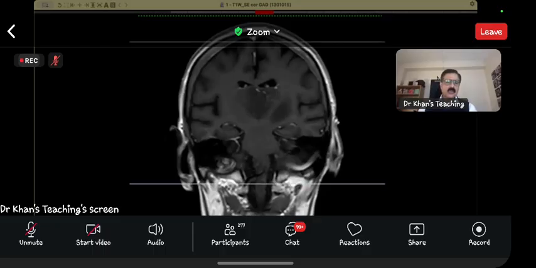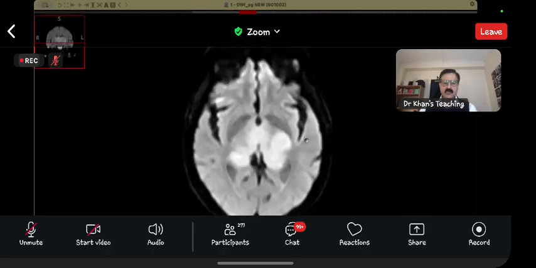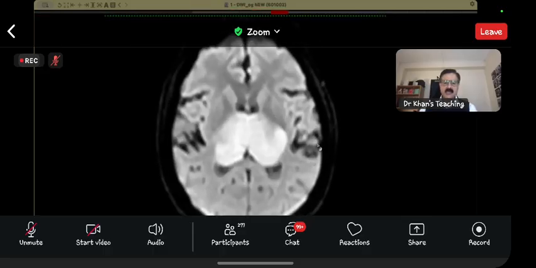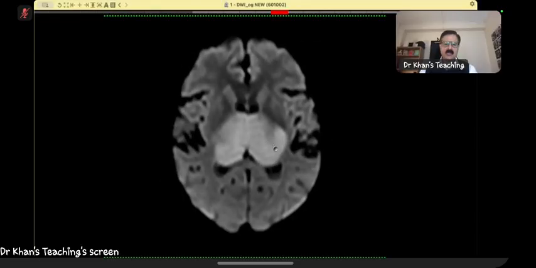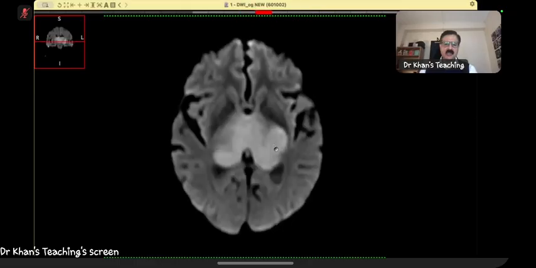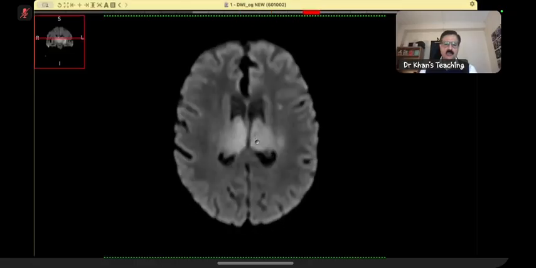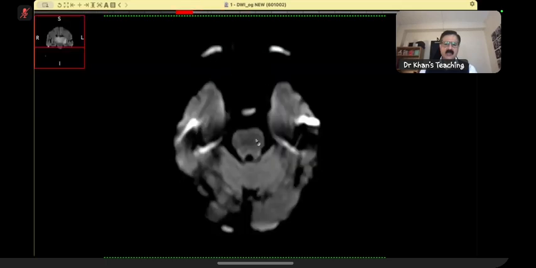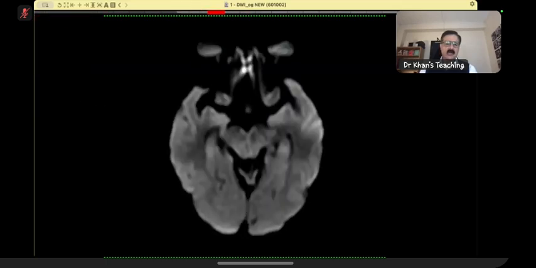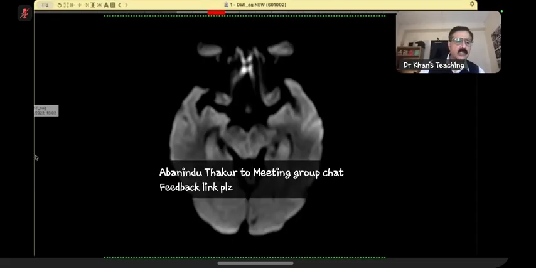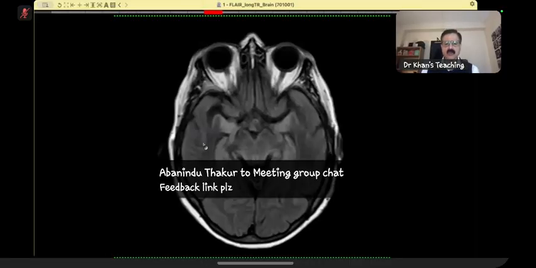so let's go back to the FLAIR. And FLAIR looks horrendous, isn't it? It is such a bulky signal intensity bilaterally, and this is the connection between the two thalami. Actually, I'm showing you not a FLAIR. Correction, I'm showing you what we call a diffusion. Just one second, let me show you the FLAIR. Sorry for that. This is the FLAIR.